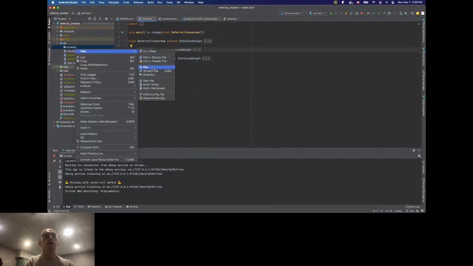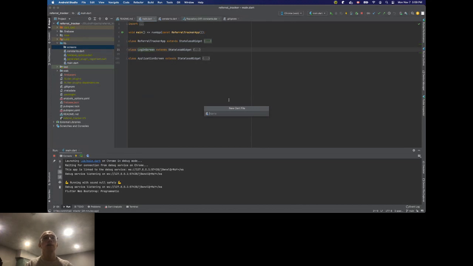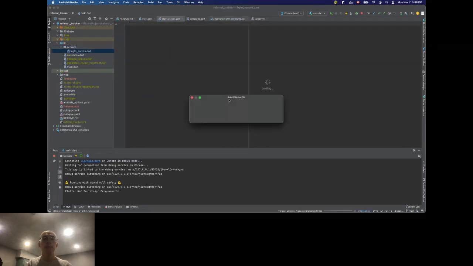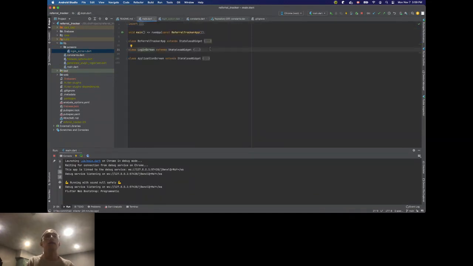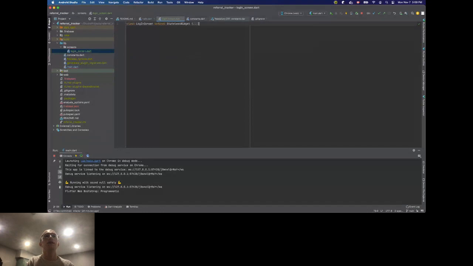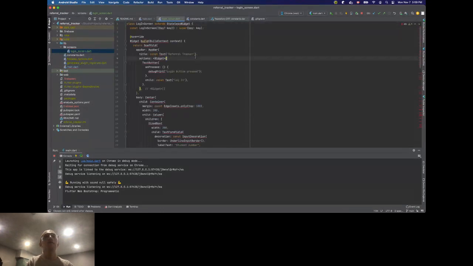So I will create a Dart file and I will call it login screen. And I will add it to Git. Then I will essentially take this, remove it from here, and put it here. Now if I extract it, you can see it's all red.